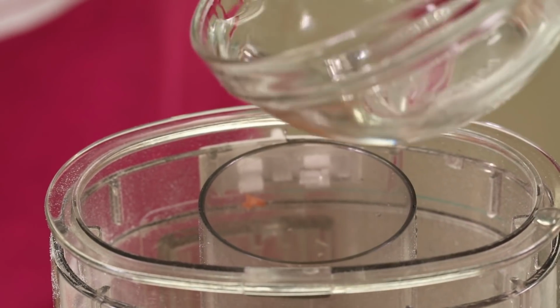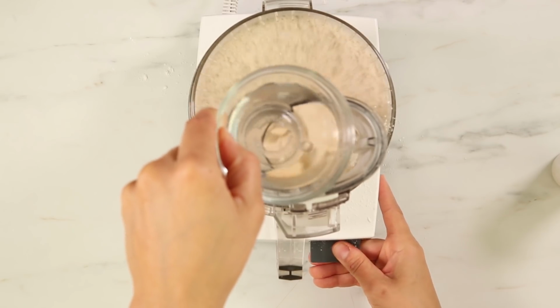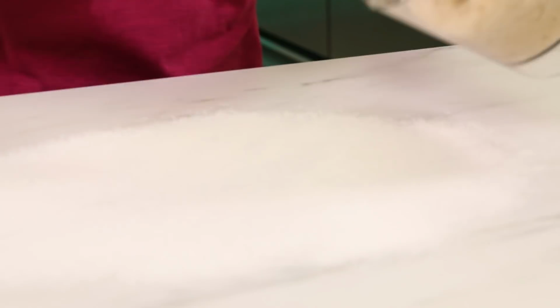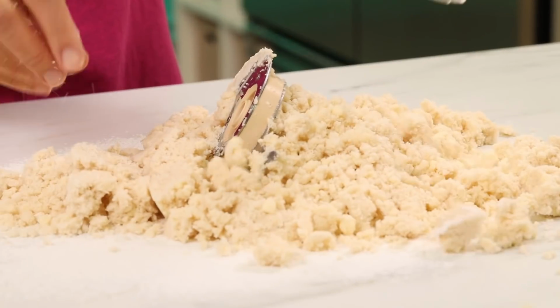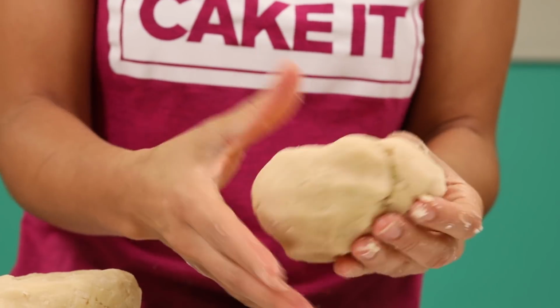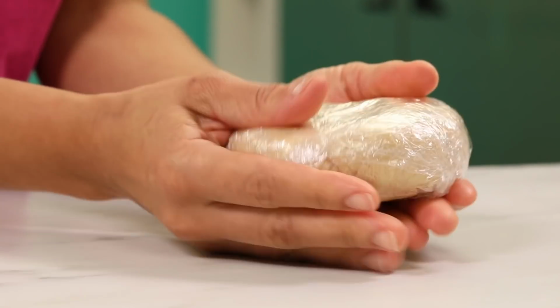The final step is adding ice cold water into the food processor while it's running. And this just adds a bit more moisture and makes those crumbs come together as one. Now you can turn this whole mixture out onto a lightly floured surface, quickly knead it together, and I like to divide it in 2 and form them into 2 discs, wrap them tightly in plastic, and chill that dough before rolling. And I made more than 1 pie dough shells just in case.